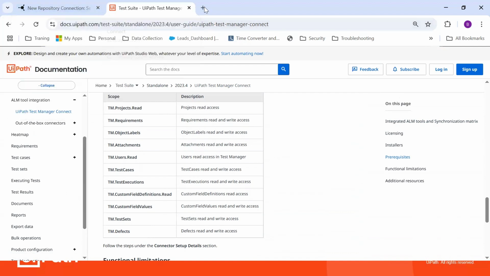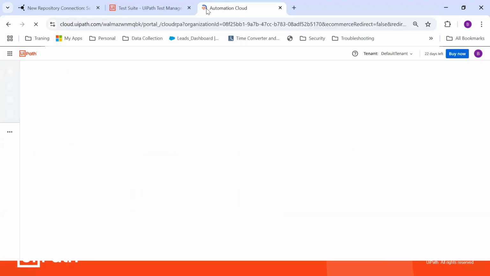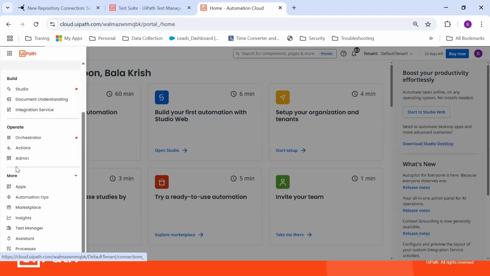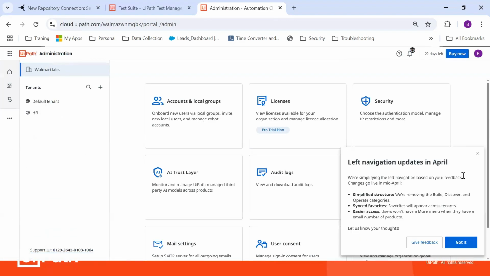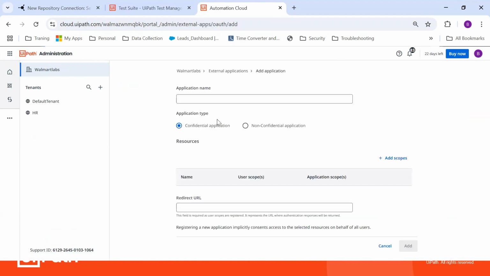So let's go to my cloud instance. This is my cloud instance. Let's click on admin, external application, and add application.